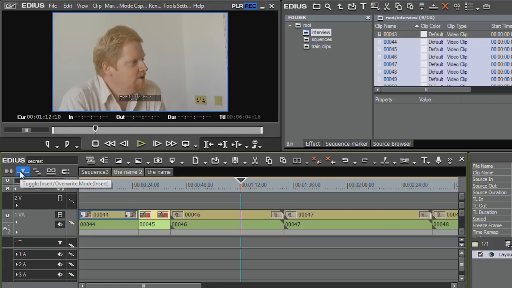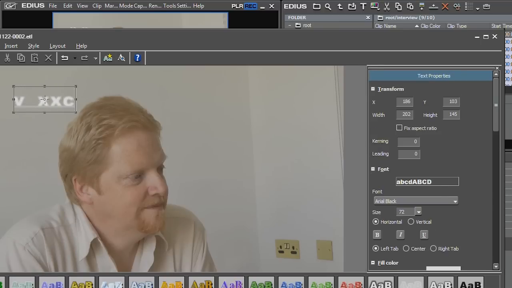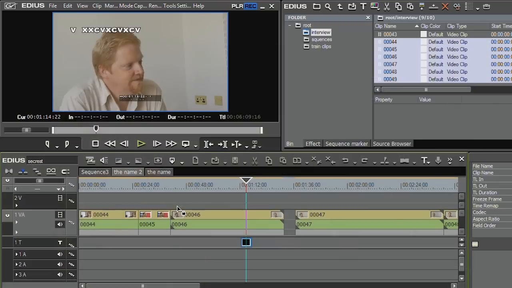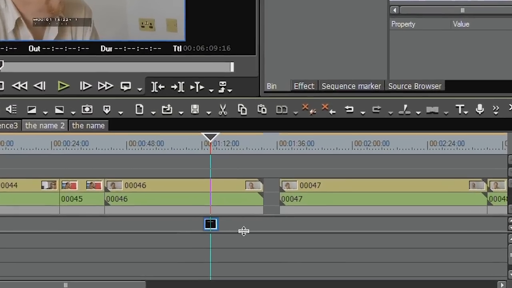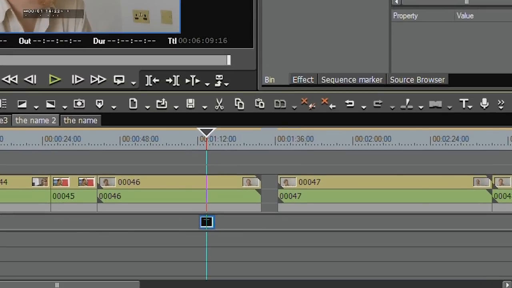There are times when you do stuff in insert mode and things start moving around the timeline and you haven't the foggiest idea why. For example, let's suppose I want to create a title here in the title track. I'm going to say create a new title, type some words, F3, quickly to see it nicely, close that down. Yeah, it's put a title in, but why the hell has it put a hole up here? That's because I'm in insert mode. In insert mode, whenever you put anything on the timeline, things will shuffle around. Now, EDIUS won't chop a clip in half, but what it will do is move everything else down by the length of whatever you've done it.